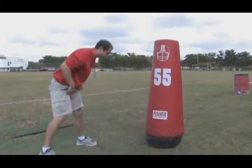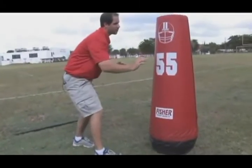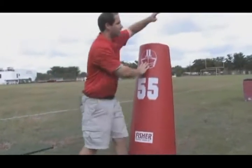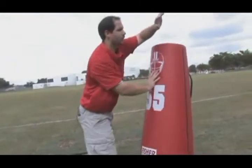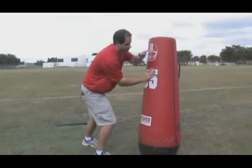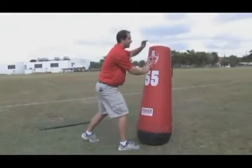Second thing you can do is called the swim move. And it's probably because it looks kind of like you're swimming. So you come off the line, you're going to punch with the opposite hand. If I'm going to swim to my right, I'm going to punch with the right hand, which is actually the same side. Punch with the right hand and swim over with the left. Right? You only usually want to do this if you're a taller person, because if you try to swim small, they're probably not going to give you any kind of advantage. So you want to hit and swim.